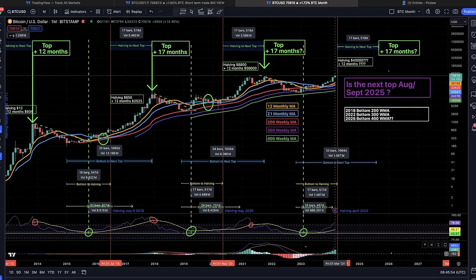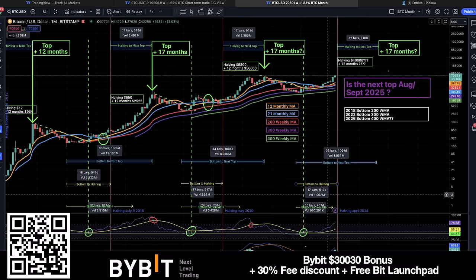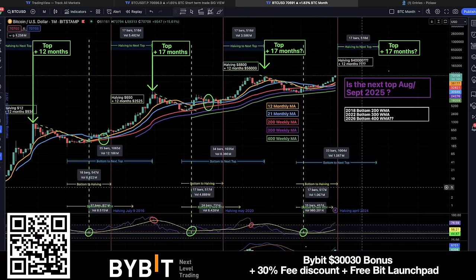You can see also here on the bottom the MACD, beautifully rising. I still remember the videos I was making near this bottom, guys. But I told you, look, the red is decreasing. We will go green. And I was telling you, please start to buy around when it turns green. And you were doubting that it would fall back to 16K or 20K and you could buy cheaper. And now you're doubting again, can I buy cheaper than 70K? Don't play that doubtful game.